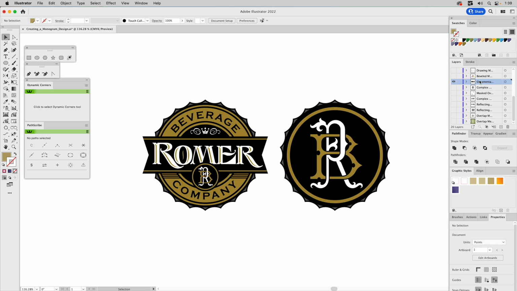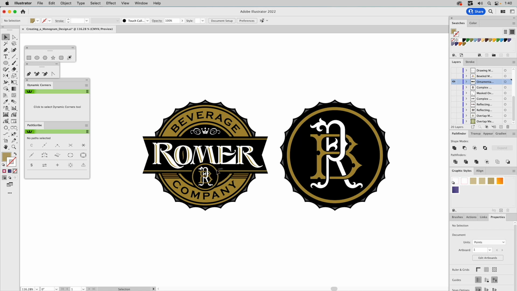There's a great company called Letterhead Fonts, and they have old classic typography fonts that they create. And that's where I got the Romer typeface. I love that typeface. It's just beautiful. And then I just added the insets to it just to make it look more rich. But the monogram that was embedded in this design for their brand mark was the Romer beverage, so RBC.